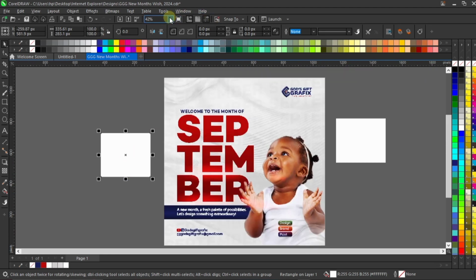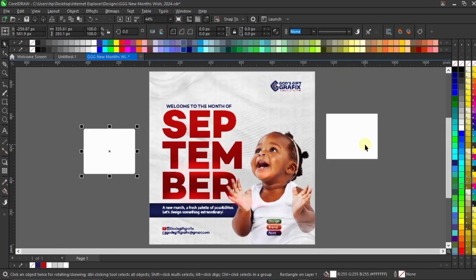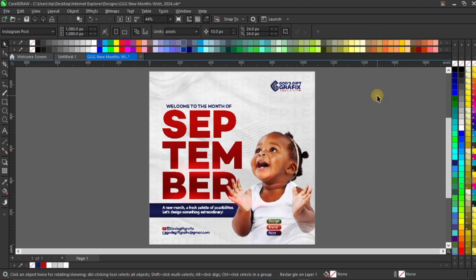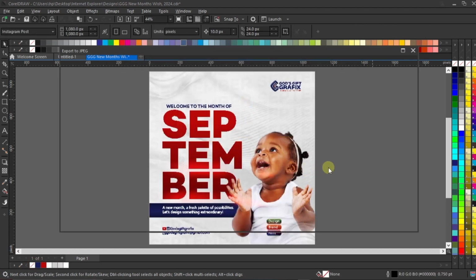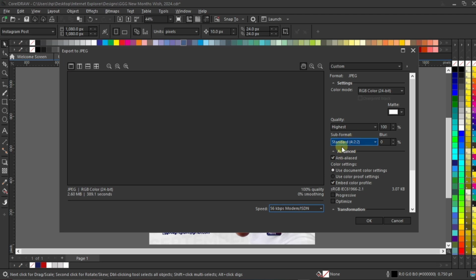Now I'm going to remove the outline and we are going to try to export. You will discover that it will hinder my export. So let me remove the color I've added. Good. Let me remove this other side. Fine. Let me try to export. Ctrl+E. So let me click on export. Follow me so that you see what I'm talking about.